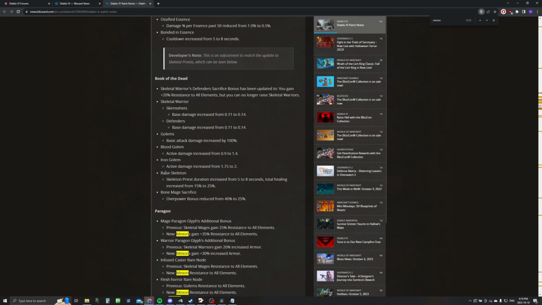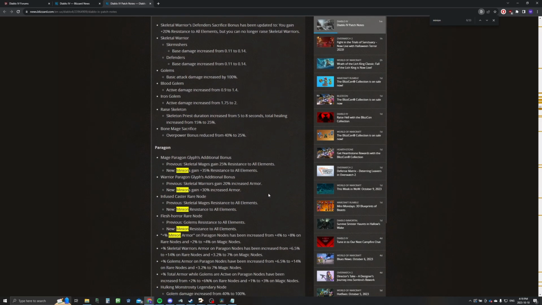Raised Skeleton. Skeletal duration increased from 5 to 8 seconds. Total healing increased from 15 to 25%. So this is some nice quality of life for a Skeleton Priest. Bone Mage Sacrifice. Overpower bonus reduced from 40% to 25%.